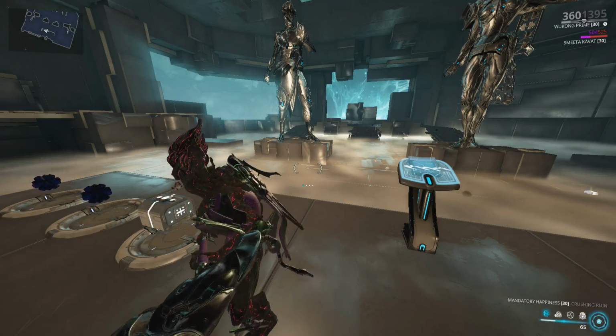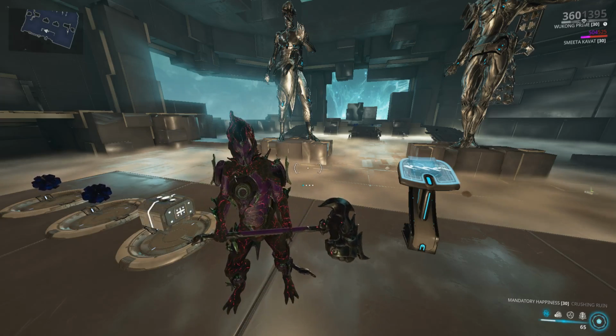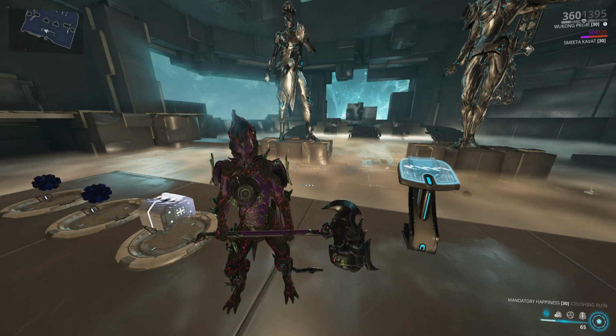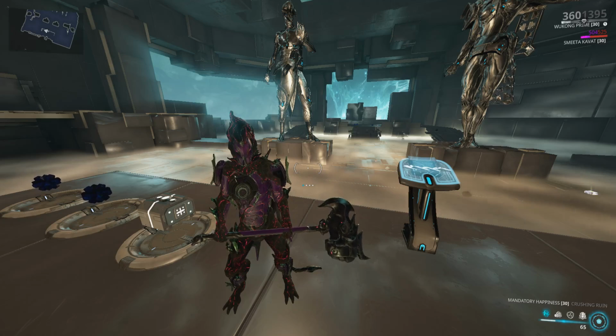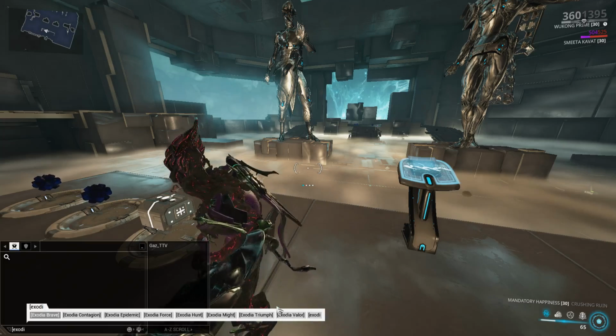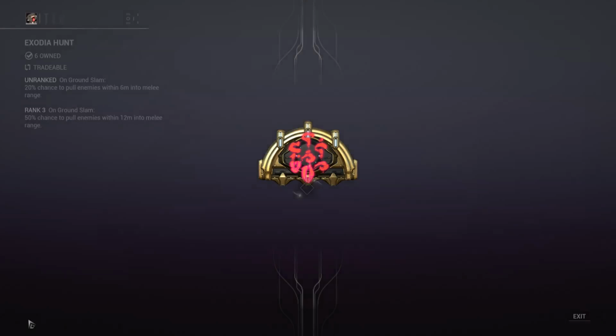So today we are going to be going over something that I've been having a lot of fun with recently, which is the Rabvee Hammer Zaw, and we're actually using it with Exodia Hunt, the arcane that comes from Cetus. It's actually going to trigger on slam attacks. You are going to vortex all the enemies basically in on your person.